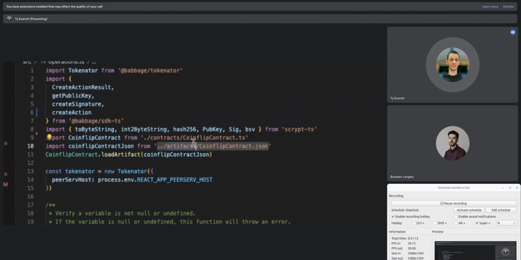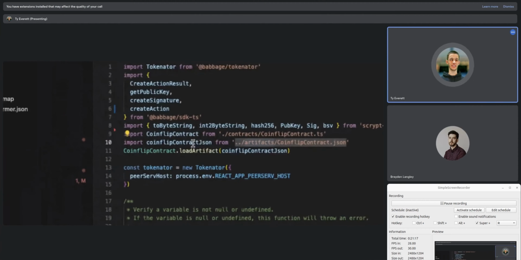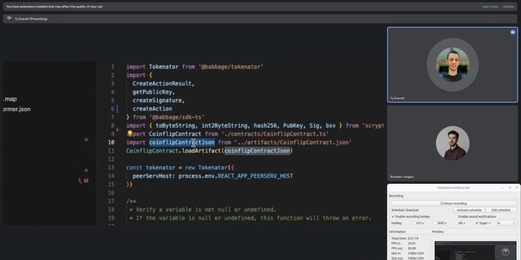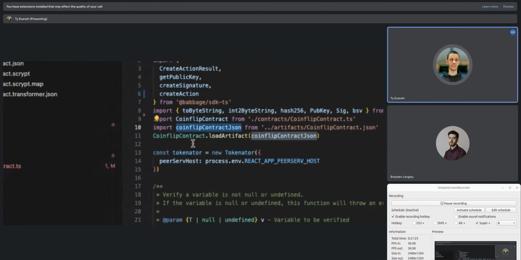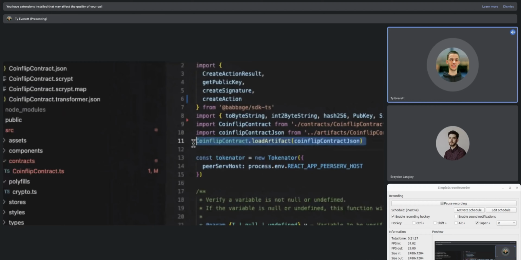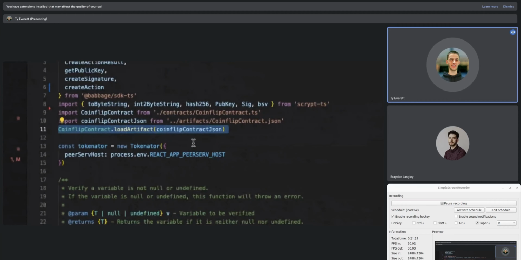Yep. So what you're doing is you're actually reaching into the artifacts file, getting the JSON out, and then, before you can actually interact with or use your contract at all, you must hydrate your artifact. If you do not hydrate your artifact, it will not work. So you need to compile your artifact with the compile command.